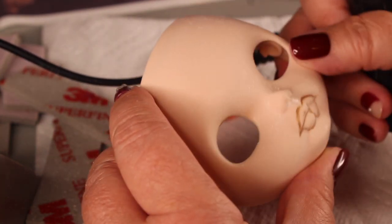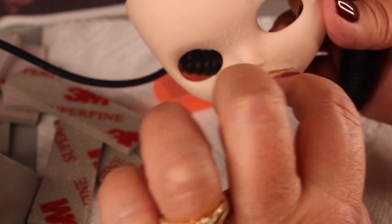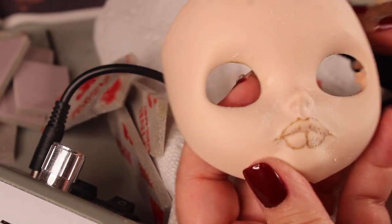So I'm going to go off camera and do this side over here the same way I did this side. And then we'll come back.